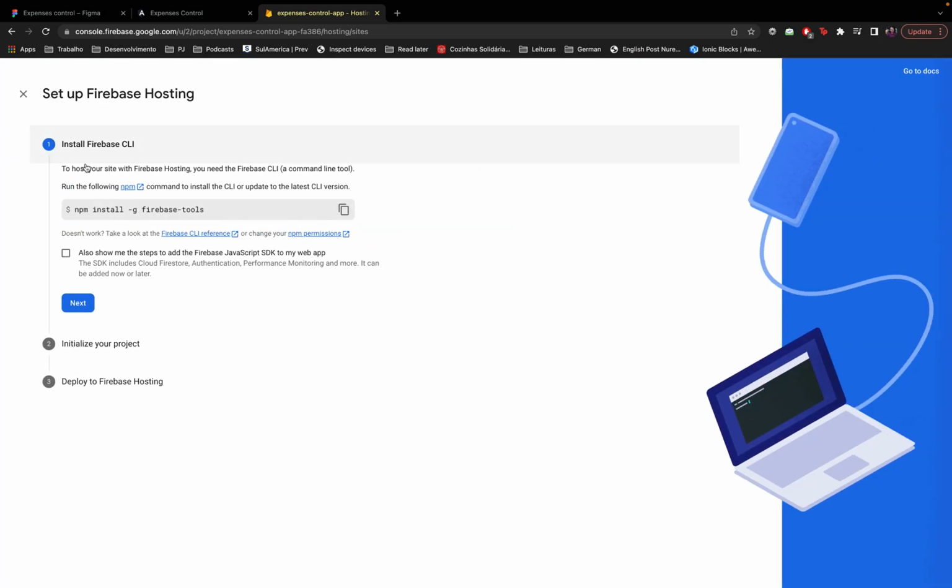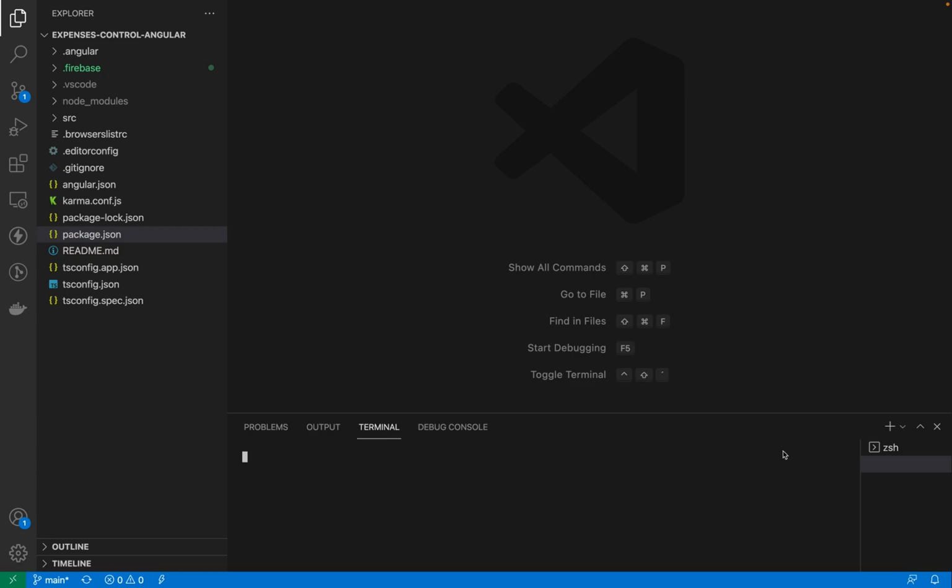It's basically these three simple steps that you have to do. First, we have to tell npm to install the Firebase tools library globally. To do this, I'll just copy, open a new terminal, paste, and press enter. I'm not actually going to press enter because I already have this installed. If you do this on your machine, it will take a few seconds to install, and then we can go to the next step.